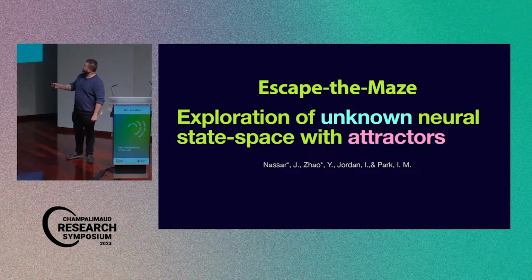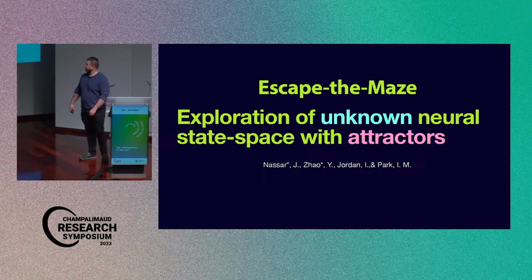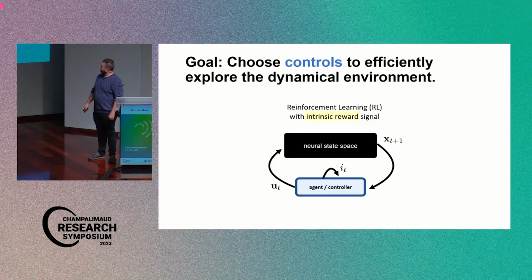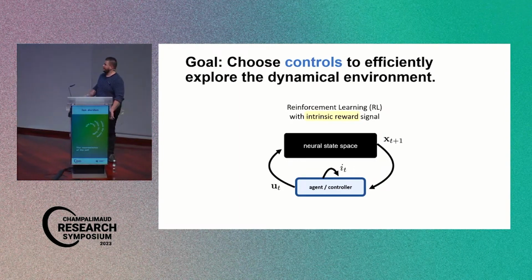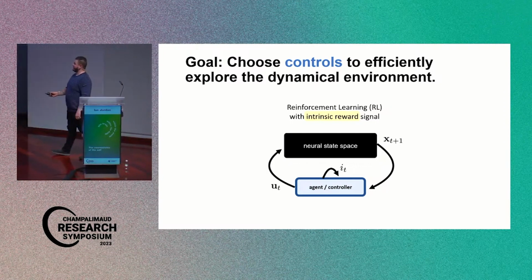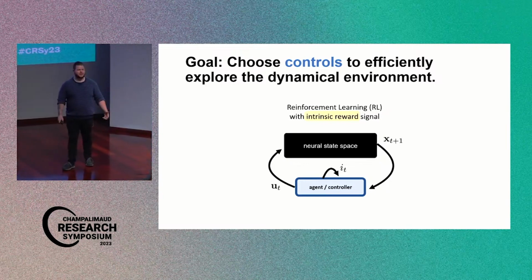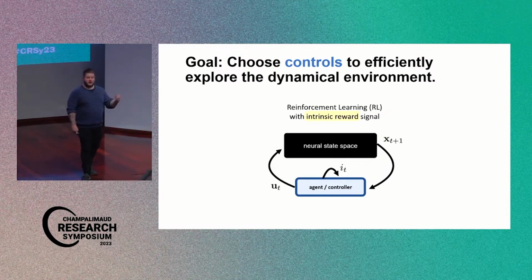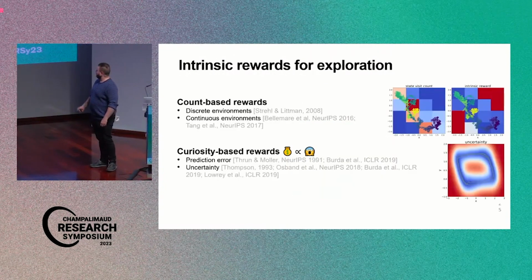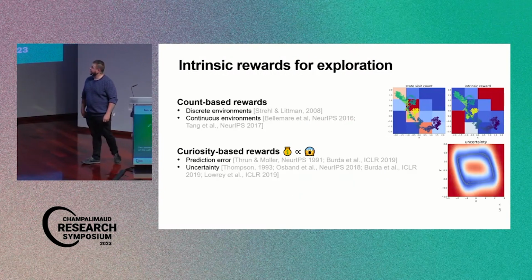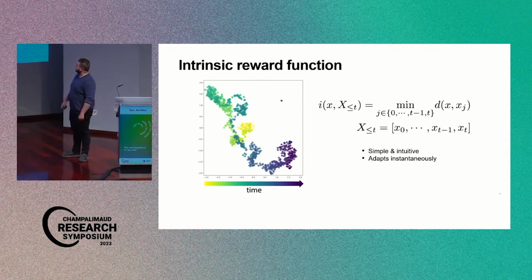This is an algorithm that we've recently patented, Escape the Maze, paper to be coming soon. Let's talk about it real quick. The idea is that, generally speaking, we have an RL-like agent. That RL-like agent has an intrinsic reward function. We're using an intrinsic reward because in the case of exploration, there's no reward signal that's explicitly coming from the actual environment. Now, the idea of intrinsic rewards is certainly not a new concept. Plenty have existed before this, but ours is unique in a few ways.